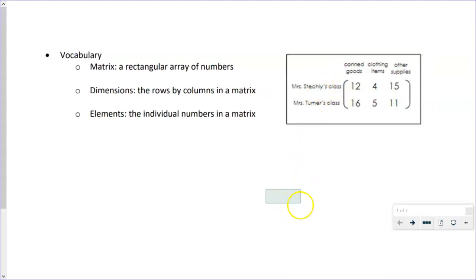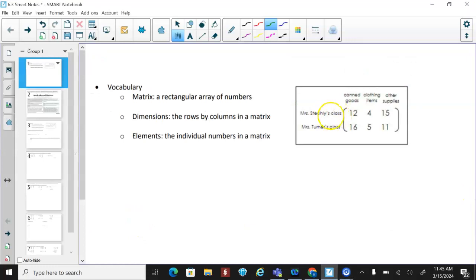All right, rows are going to be across. So right here, and then columns are going to be on the top, which is right here, okay? So this matrix has 2 rows times 3 columns. Okay, so again, rows, it's just like in the movies, you would come across, and then columns is going to be up and down.